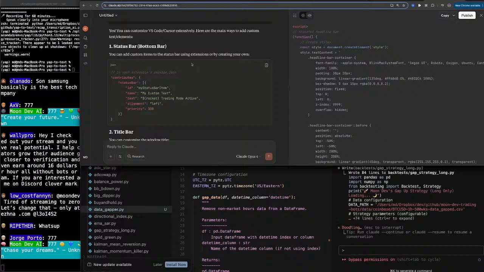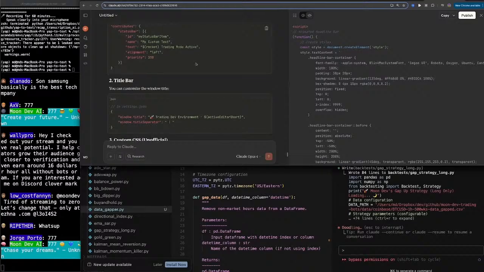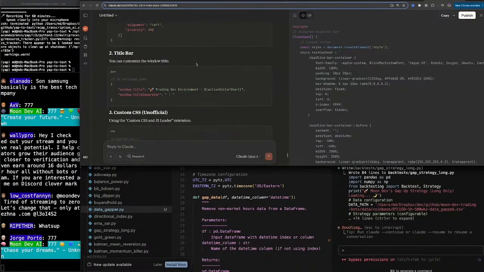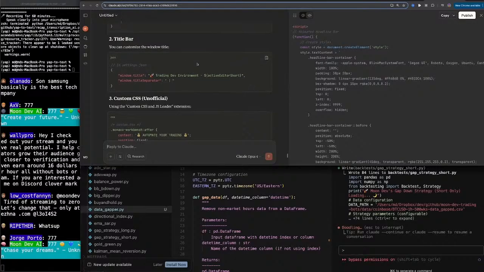Nice. Title bar, you can customize the window title.